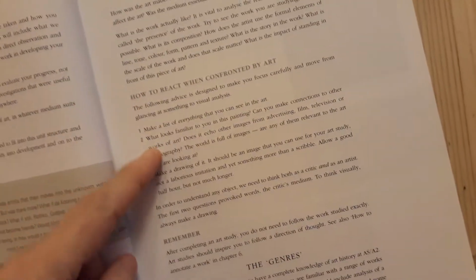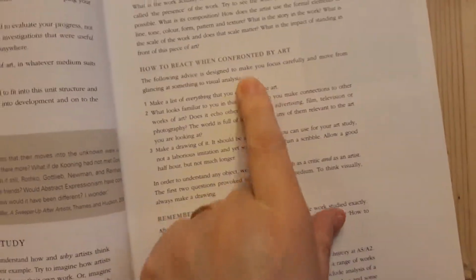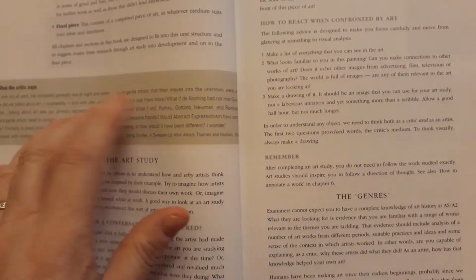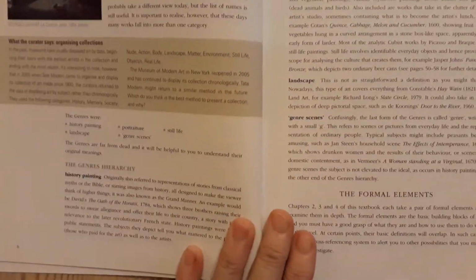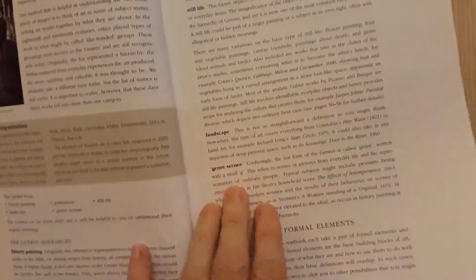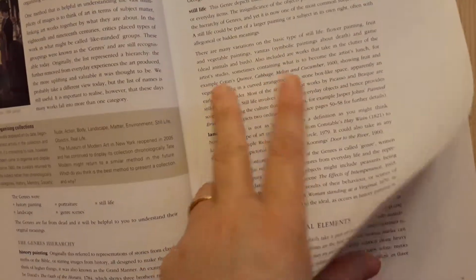And there are questions on how to react when confronted by art, and things to remember as well, and the final pieces on this bit. So they get a bit of critics as well, saying what they think about each part. The formal elements, and this is like the genres of art, still life, portraiture, and so forth.